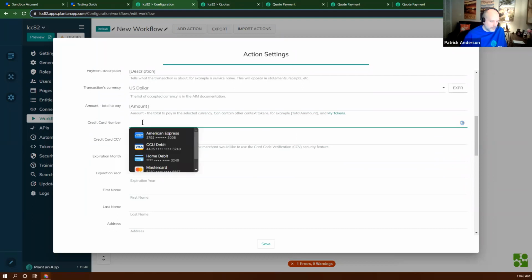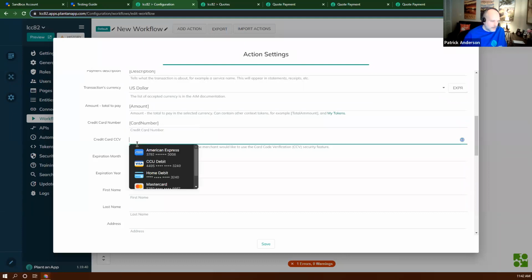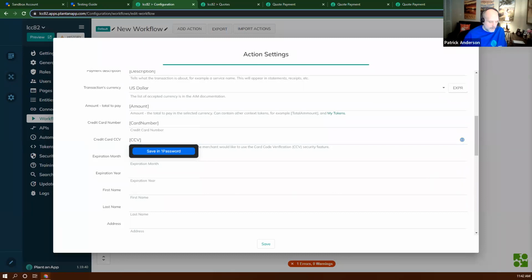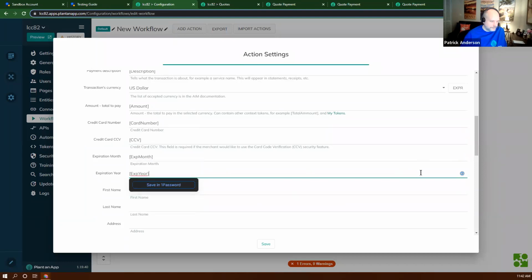So here I'm going to put my card number token in as the card number, and the CVV token for the CVV, and expiration month. Expiration year.